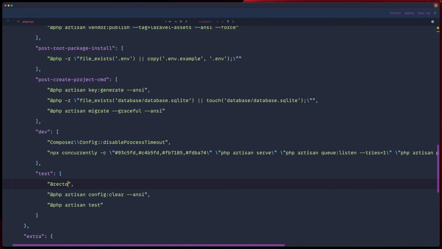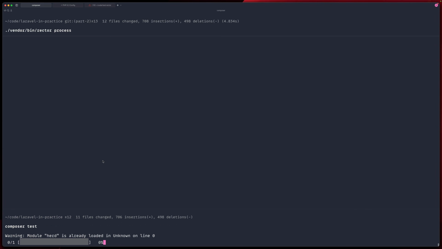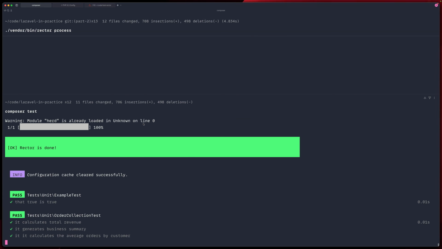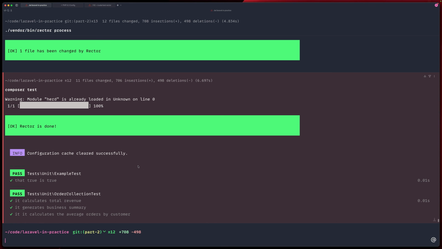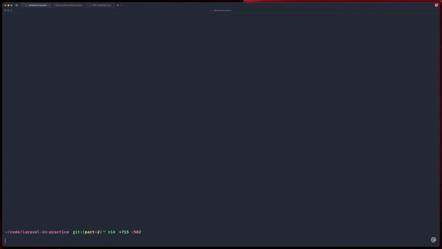So rector-dry. Let's go now to our terminal and run composer test, and you'll see that the first thing this will do is run Rector dry run. So this is now part of our process. Then it does run the tests down here as expected. Let's go back. You could also add this to CI/CD in order to catch outdated patterns in pull requests, for example. And that's pretty cool. I do that constantly as well. Rector checks every PR to ensure code stays modern.